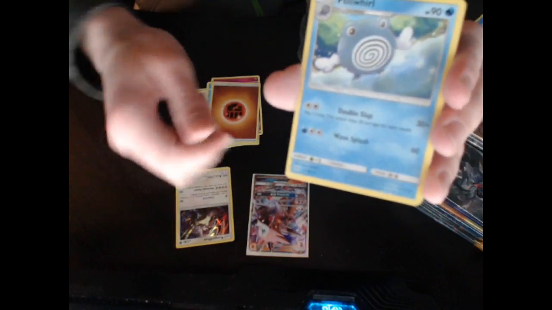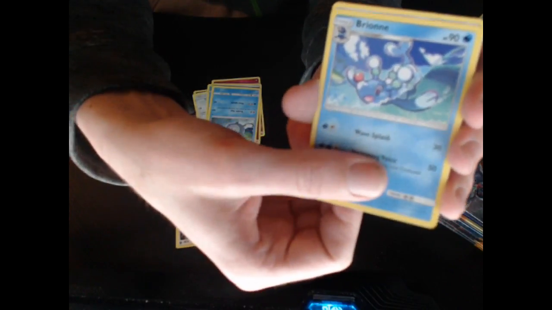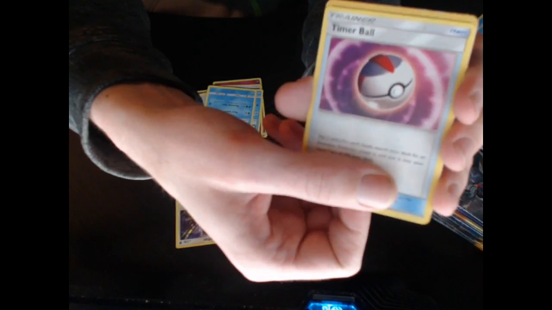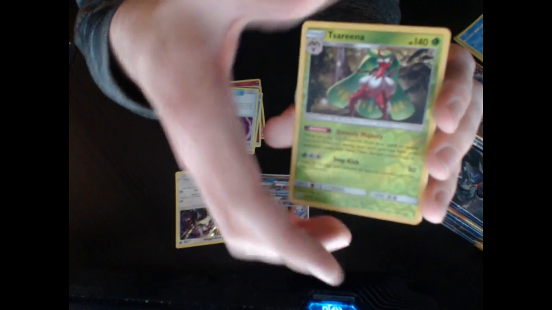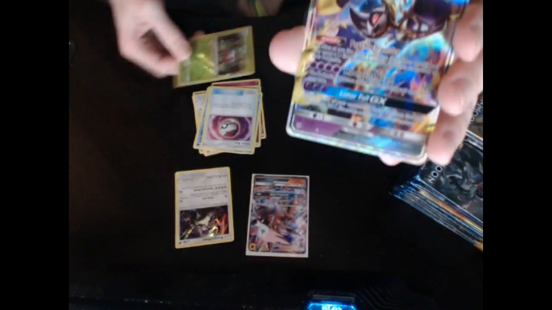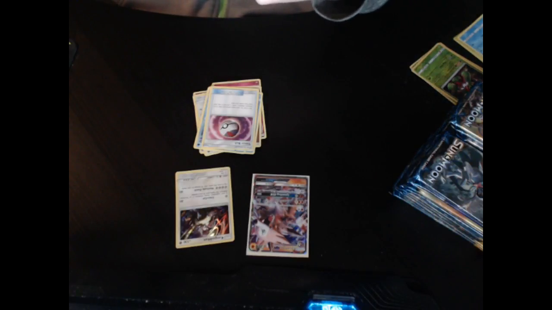Poliwhirl is our first uncommon. Our second uncommon is Brionne. Third uncommon is a Timer Ball. Very, very cool card. Our reverse holo is a rare Serena. And we have a GX here, guys. I can see it already. Lunala GX is our first GX hit. Grab the sleeve. Probably just leave a little stack here. I don't need that many. Alright.